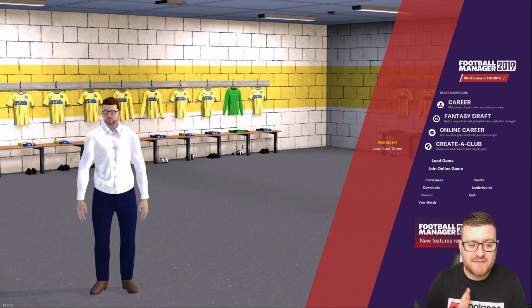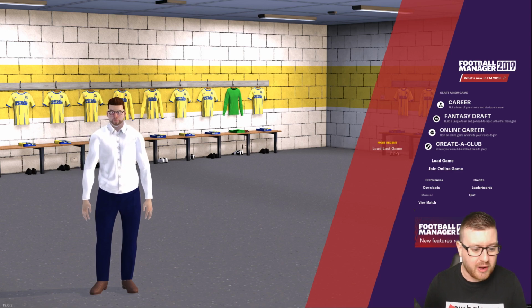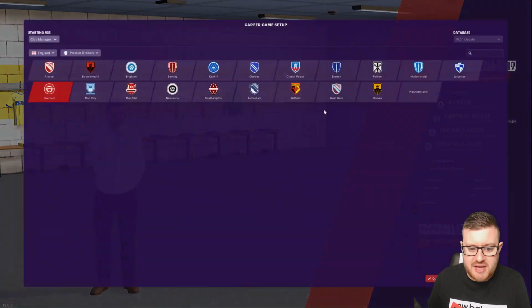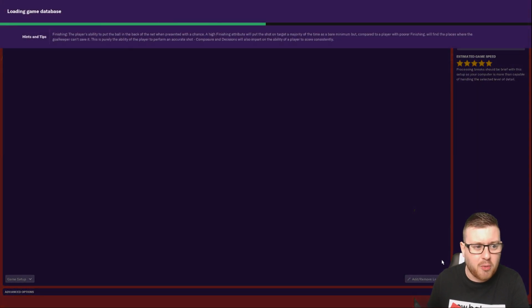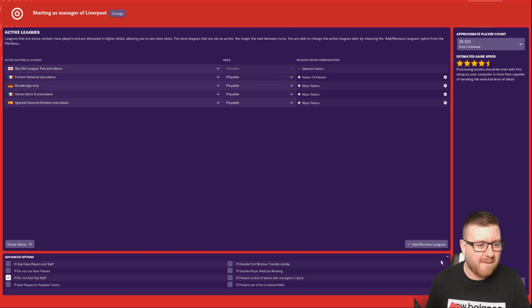The only thing I've touched is create my new Football Manager 2019 avatar. I think the old one looks better, but we're going to roll with him for now, and we are going to start a career for the first time. And for the 2-week beta save, we are going to play as Liverpool. Now, a lot of players are probably going to be playing as Liverpool because they are a very good team, and it's my favourite team, but we're just going to roll with it. We're just going to see what happens.